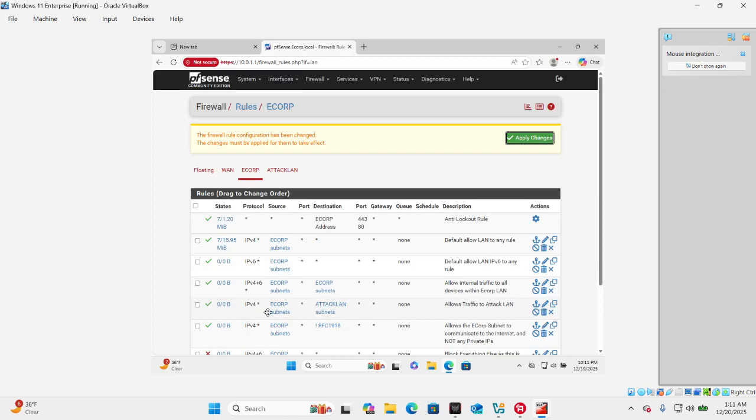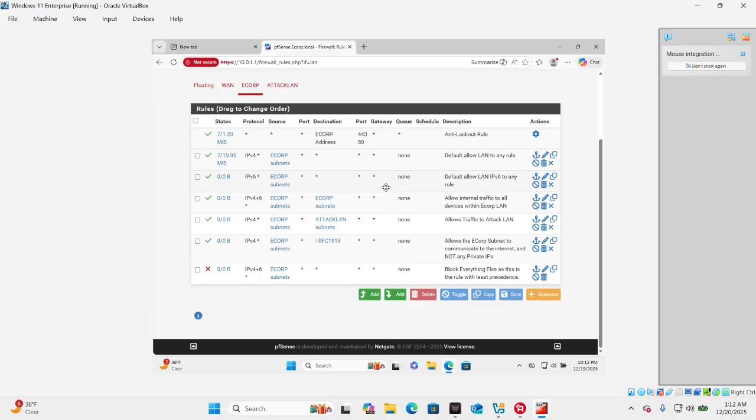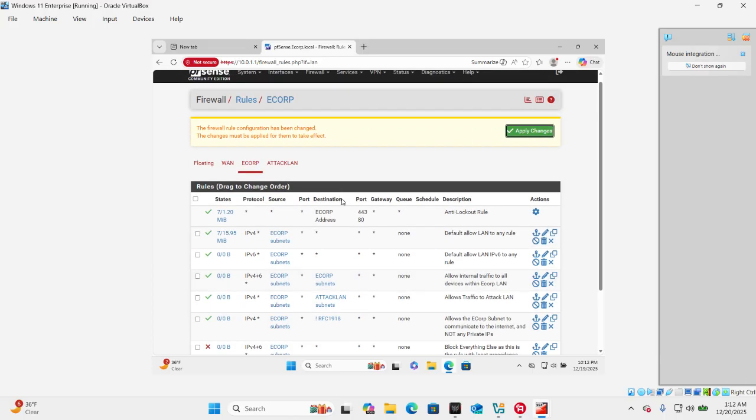I click save even though I didn't make any changes. All right, and then there is the default. Just for general best practices, it's always good to block anything else that you don't really want to allow at the very bottom, at least for pfSense anyway, because another general rule for pfSense is that the first rule is always going to take precedence. So the first rule will be processed first before the rest of the rules underneath it will even be considered.